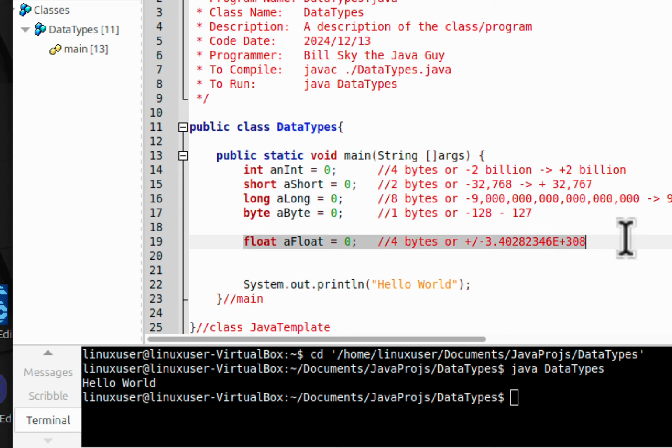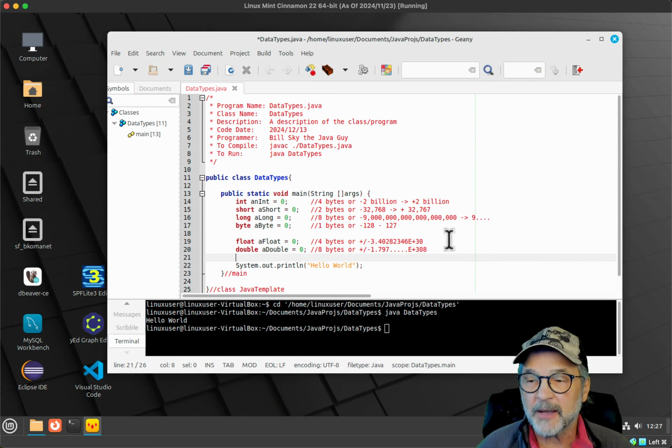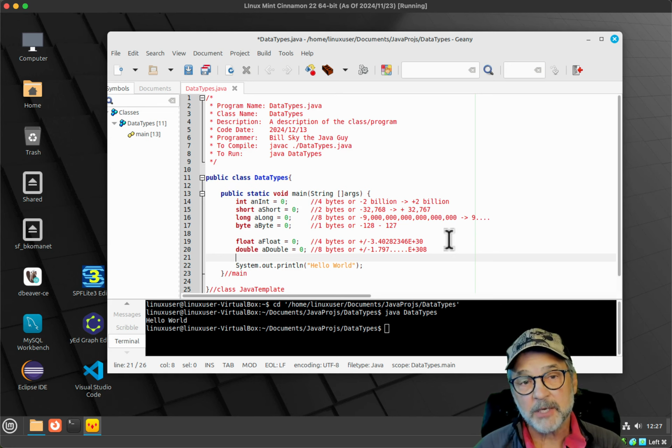This is considered a single precision float. Then there's a double precision float, and that's 8 bytes, or plus or minus 1.797 and so on, times 10 to the 308. And actually, the first one isn't 308, it's 38. Sorry about that.